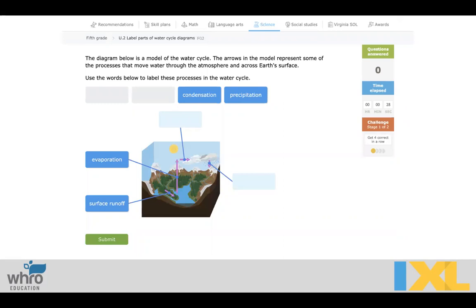So I also wanted to show you this type of question. It wasn't in the video, but it's not always multiple choice. There are a couple other types of questions. Sometimes they have to type something in. Sometimes they have to label a diagram like we see here. This is an actual IXL question that I stumbled upon last night that I worked on. As you can see, it's a diagram where I had to click and drag the correct terms to the correct locations on this water cycle diagram. So not all multiple choice. I will say most of them are multiple choice, but there are some other question types as well.